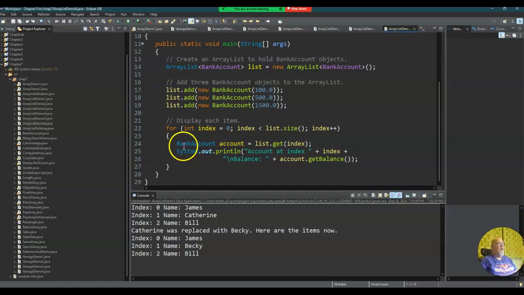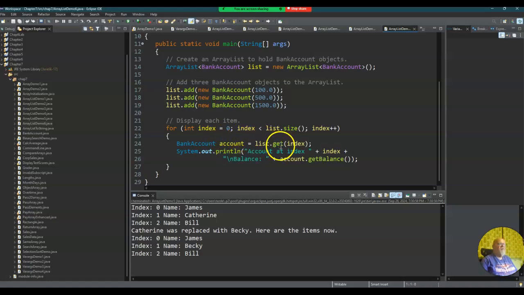I'm going to come in here and say BankAccount account is equal to list.get(index). Now, here's what's happening. On line 24, I'm creating a new bank account item, which is an object. It's creating a new bank account object called account.